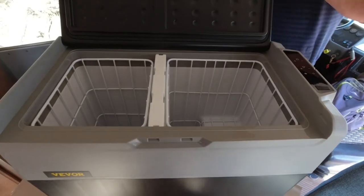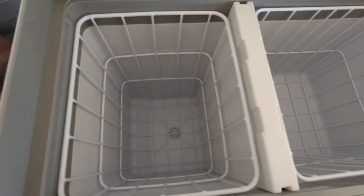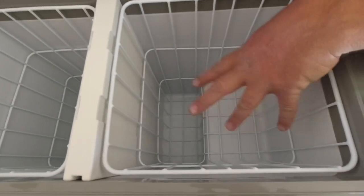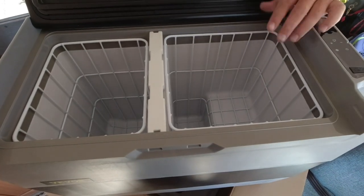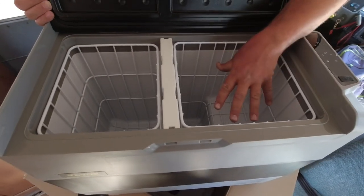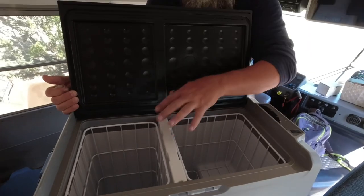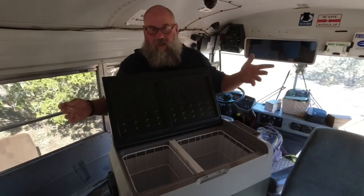Inside, this is what it looks like. Oh, they're actually both really big zones. So this is the bigger zone. I thought this would be the smaller size, but it's actually a little bigger than the other one. You could set either one of these however you'd like. You can use this one as a freezer, and use one as a fridge. You could use both as a fridge, both as a freezer, however you'd like to do it.